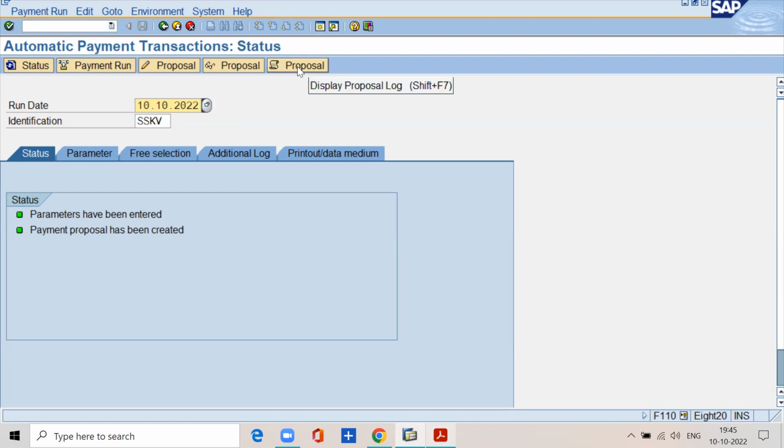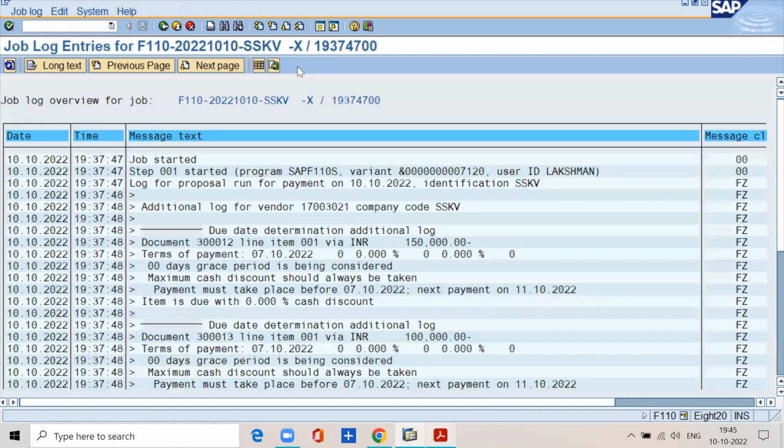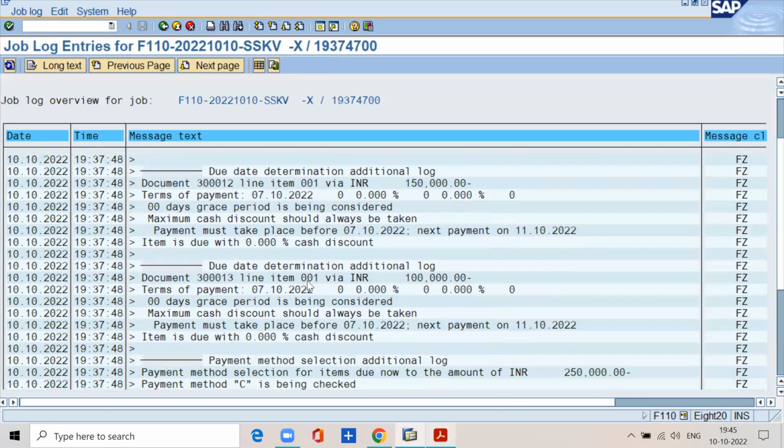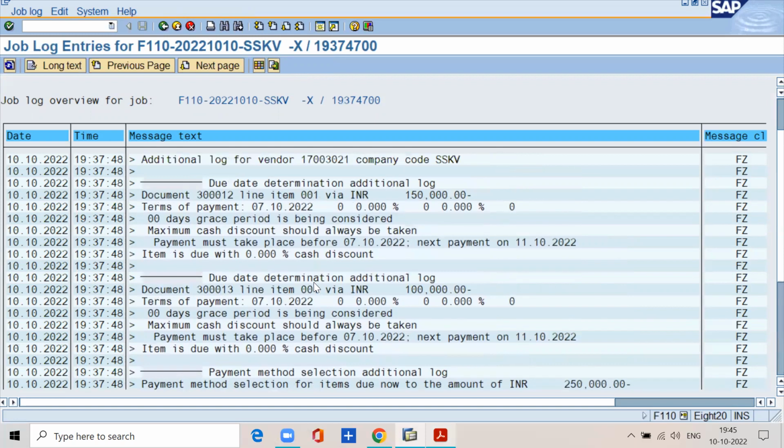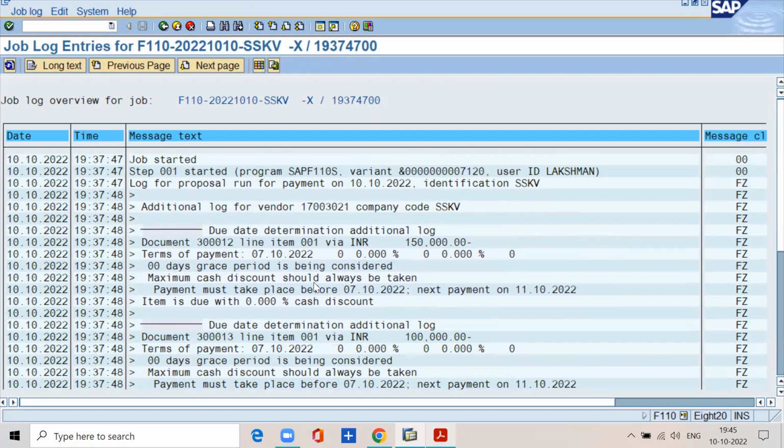If you click on this proposal log, the system will give you the detailed proposal, and it also contains the reason. If the system has not printed the check, the system will give you the reason here. So by going to this proposal log, you can understand the reasons for the errors. Then accordingly, you can rectify the errors.